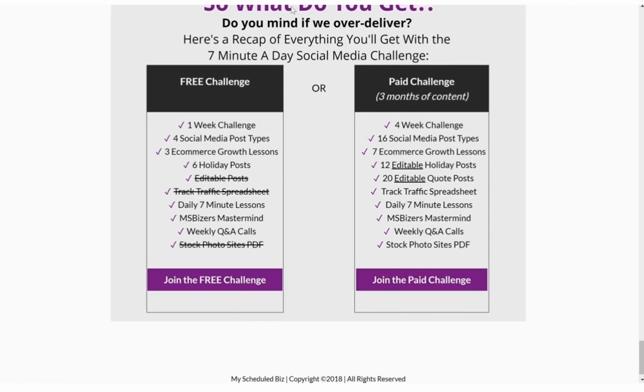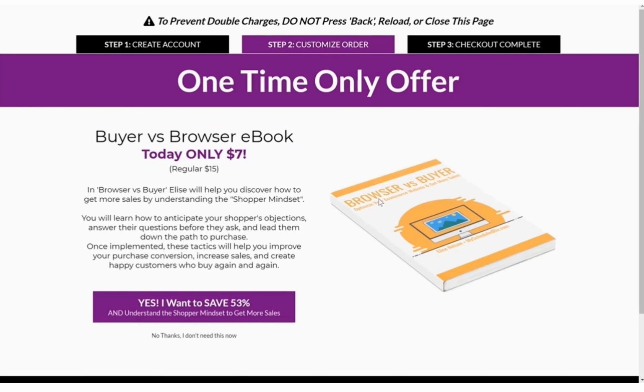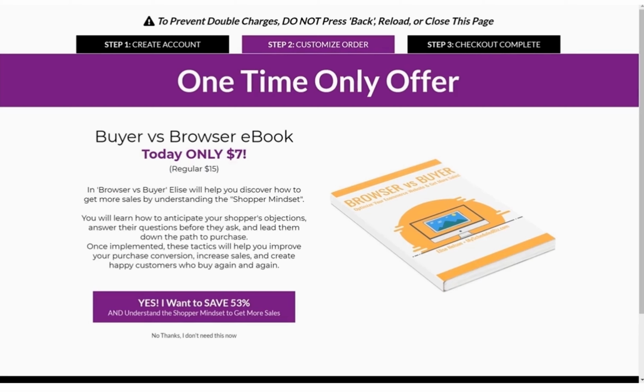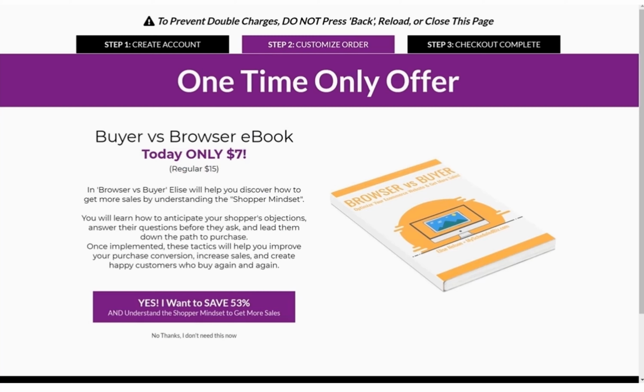If they sign up for the paid challenge, they're going to go to checkout, right? So once they get to the checkout page, they're going to fill everything in, they're going to submit their payment, and after they're done, they're going to be taken to your offer. Okay, so in this case, it's an ebook. If they get to this page, it means that they finished the previous page, which is checkout. So on this page, we want to say they bought whatever your offer was. Does that make sense? In addition to that, we want to say that they saw this OTO of the ebook. So you're actually having to do 2 codes for every platform.